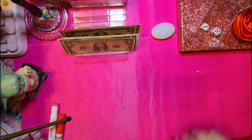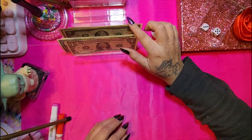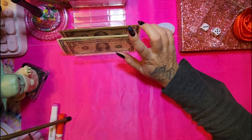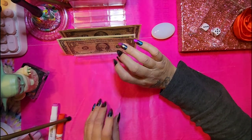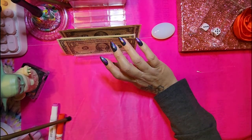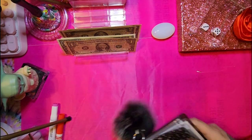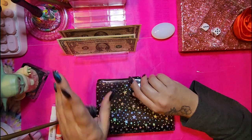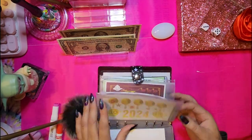So next up, guys, I'm going to be showing you two new challenges that I'm going to be fulfilling today. I wanted to go ahead and get started on this one because it was for New Year's and I didn't get to do New Year's. But we're going to go ahead and do the Year of the Dragon.